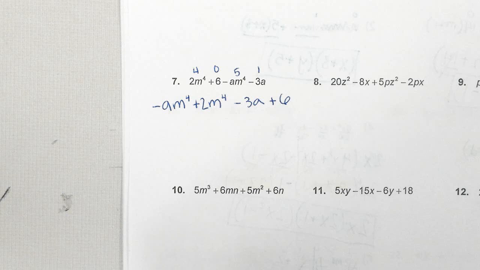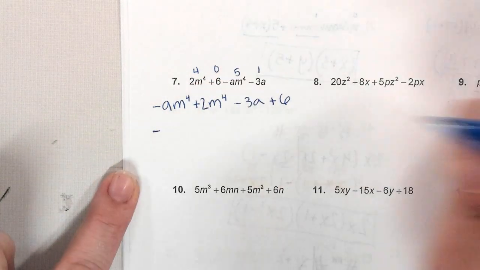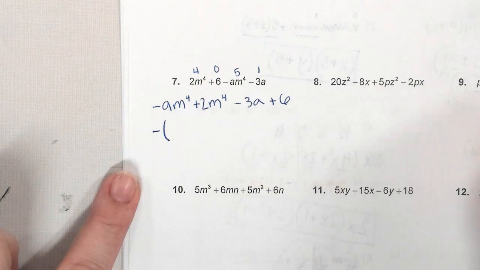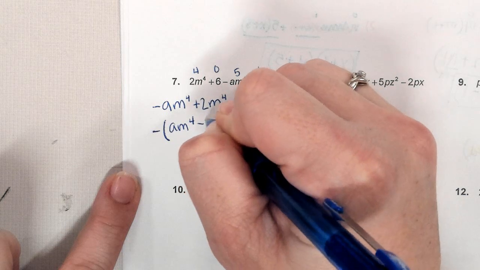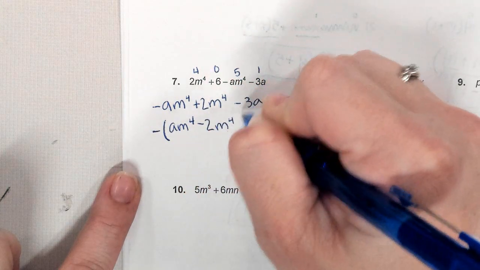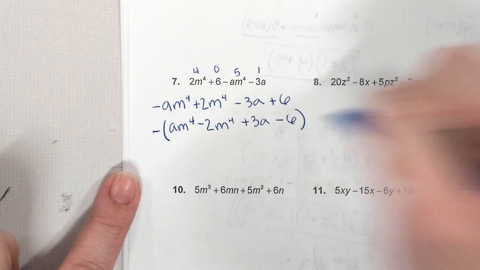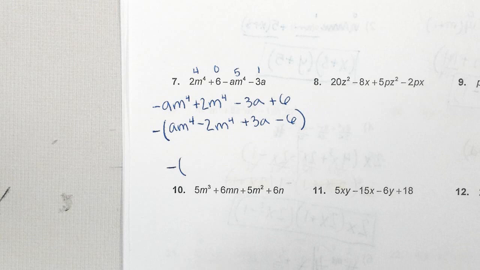The negative. So when you have a negative at the front, even if there's no other GCF, you have to take out the negative. So when I take out the negative, the nice thing is when you take out a negative, it's super simple because you just make everything opposite. So when I take out the negative, this becomes positive. This becomes negative. This becomes positive. This becomes negative. And now don't forget to put your negative down at the bottom so it's a part of your answer.